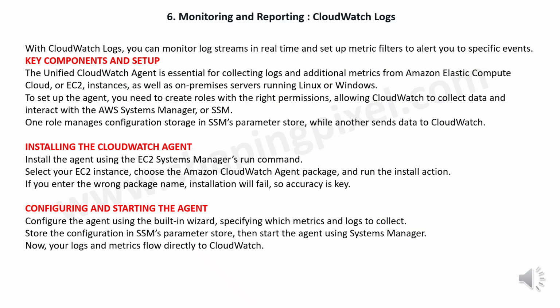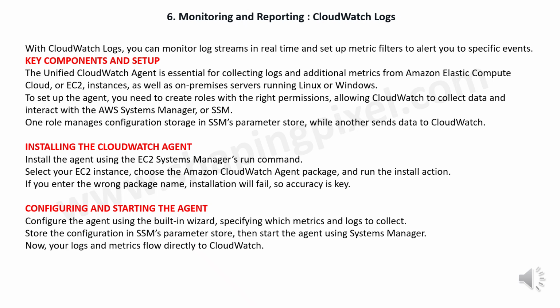Amazon CloudWatch is a monitoring service for your AWS resources, but it is also a powerful tool for collecting and analyzing logs from your applications and AWS services. With CloudWatch logs, you can monitor log streams in real time and set up metric filters to alert you to specific events. The unified CloudWatch agent is essential for collecting logs and additional metrics from Amazon Elastic Compute Cloud, or EC2, instances, as well as on-premises servers running Linux or Windows.